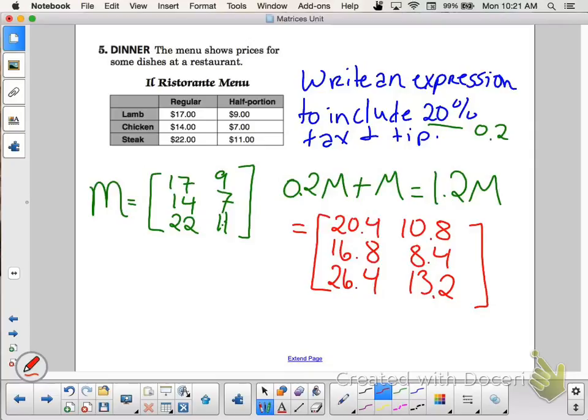Alright, so what did I just find? Doing 1.2 times M tells me what? In real words? Not mathematical terms? The price with tax and tip. So it's also good to think about what this real-world application is, because now we can go back through and say I'm talking about $20.40, 80 cents, so on and so forth. So not that your answer was incorrect, just adding that zero on. If you gave me this and said this is how much it'll cost, I can just look at that and say, okay, I have $20.40, $10.80, etc.